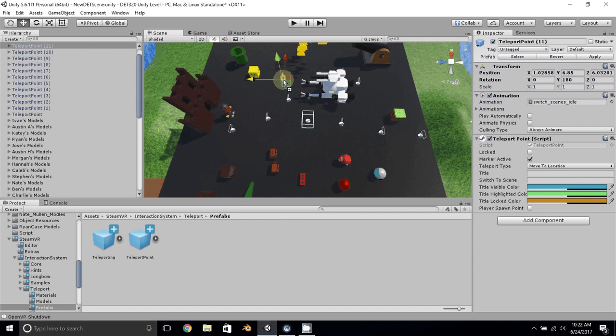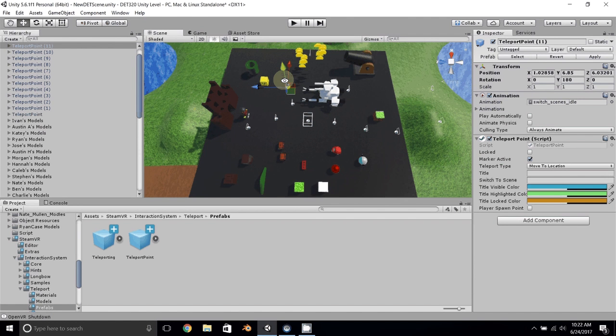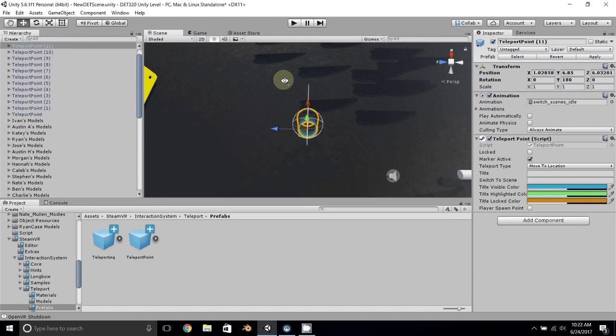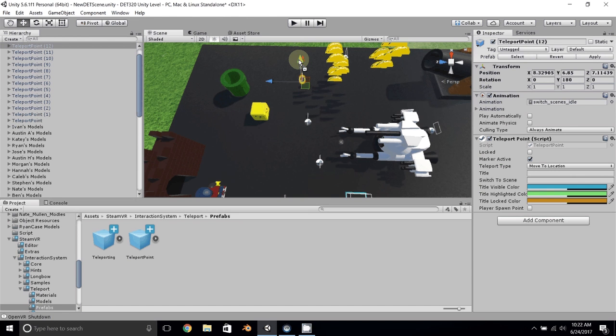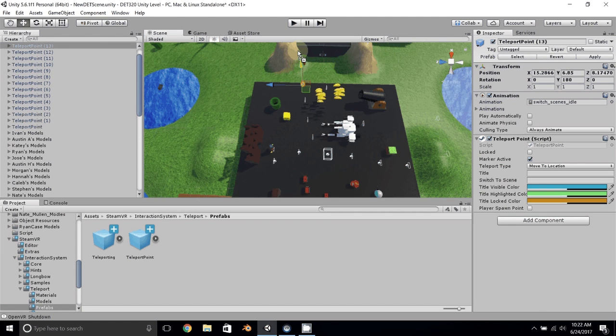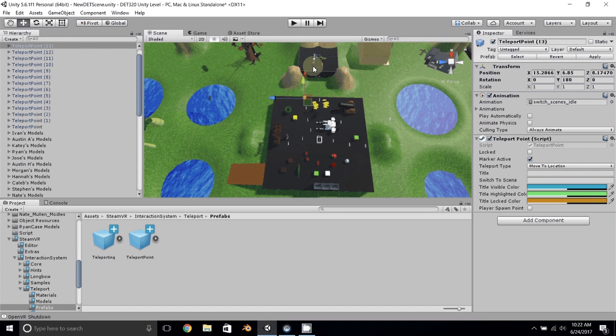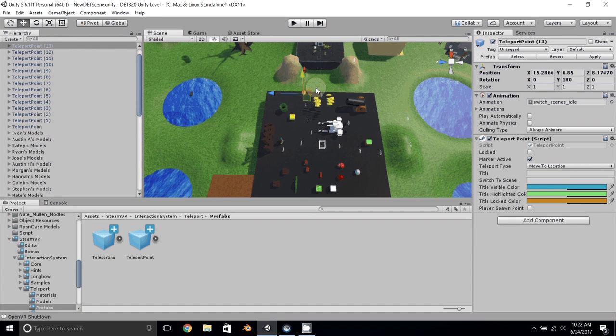So the points are fun. If you want to specifically define where someone should be, pardon me, and that's great. And then the other piece is the teleport areas. I still don't know if I'll be able to reach that, but we're going to see.